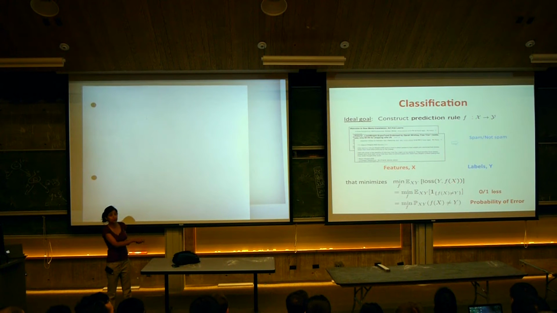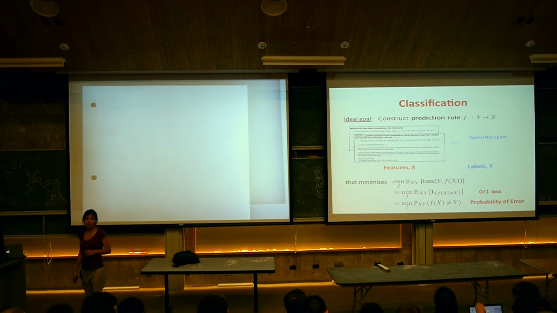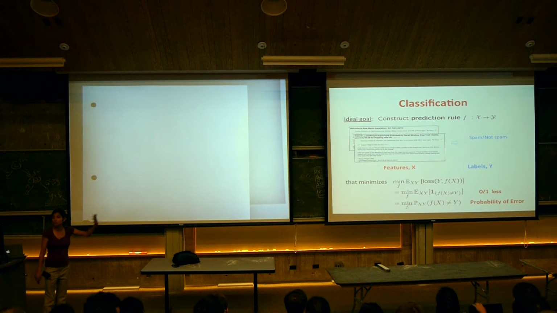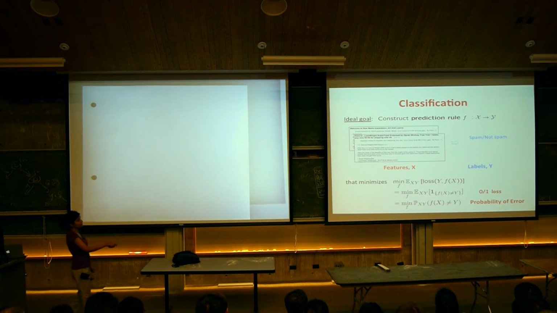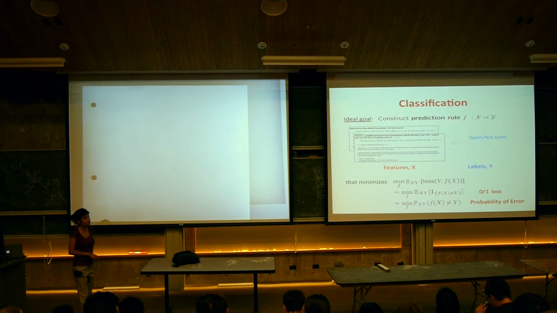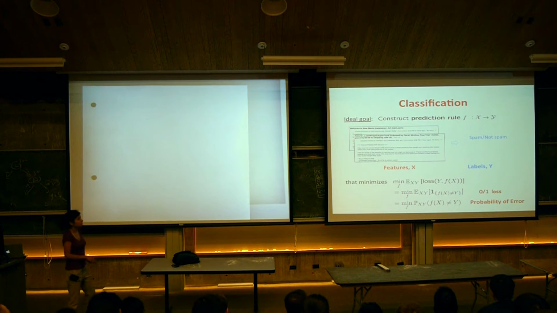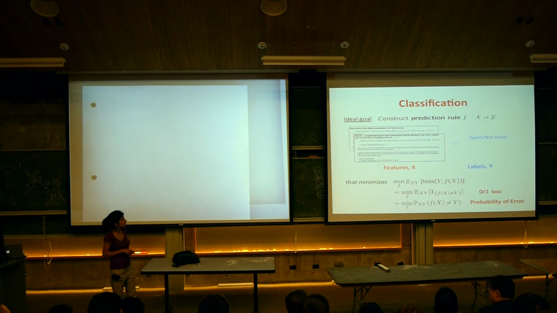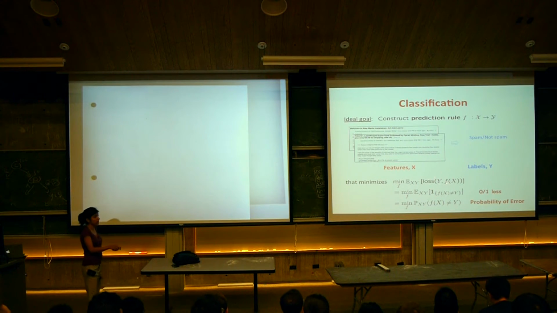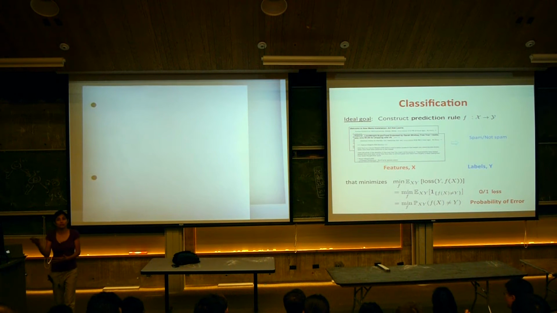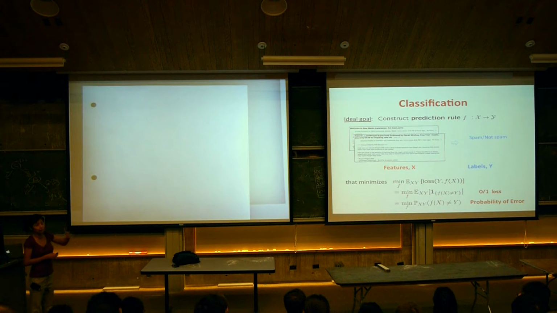So if I give you any random email or its feature representation x, then we want you to be able to predict its label well. So what we care about is really minimizing the expected value of the loss function, where x is any random draw from some underlying distribution, and of course the corresponding label y as well. And we talked about how if we plug in the 0-1 loss function, then our expected loss is just the probability of error. It's just the probability that your predicted label f of x does not match the true label y. Okay? So everybody okay with the setup? We talked about this last time.